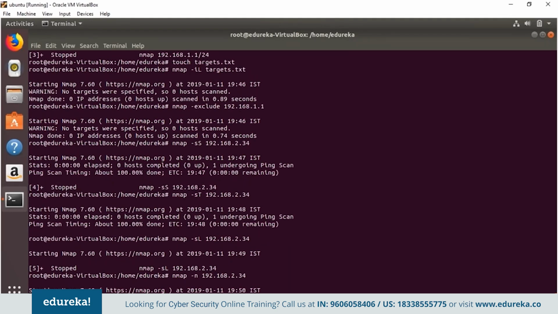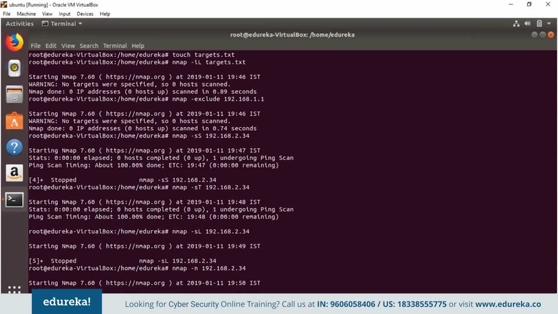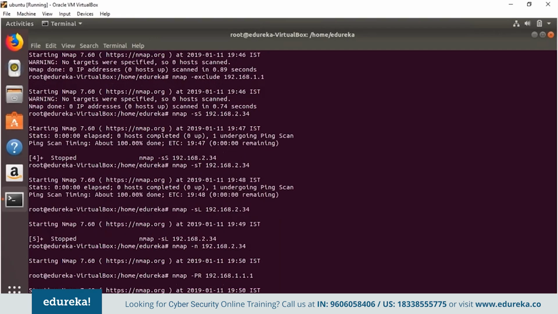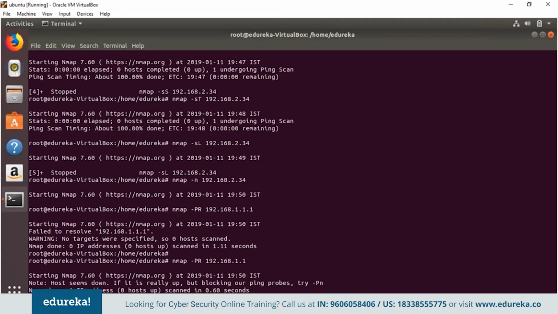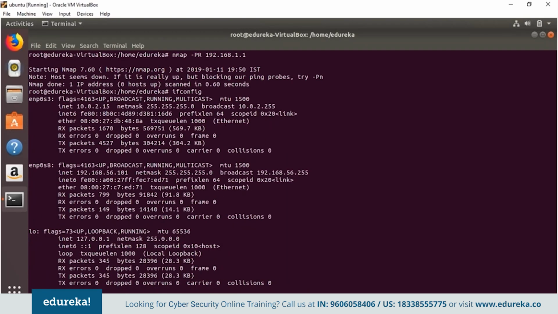Then you can also do ARP discovery on a local network. So let me just show you how to do that. Nmap for ARP discovery is PR. So that is for ARP discovery, and you could do it on your local network, 192.168.1.1. Okay, so that's an invalid IP. Yeah, so that was the gateway, and instead of running Nmap on some random IP all the time, let's go to ifconfig first and see our IP address. So our IP is 192.168.56.101. So let's try and do some scans on ourselves. That was all about host discovery.